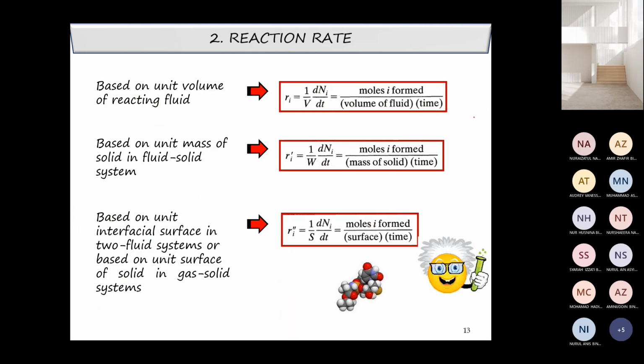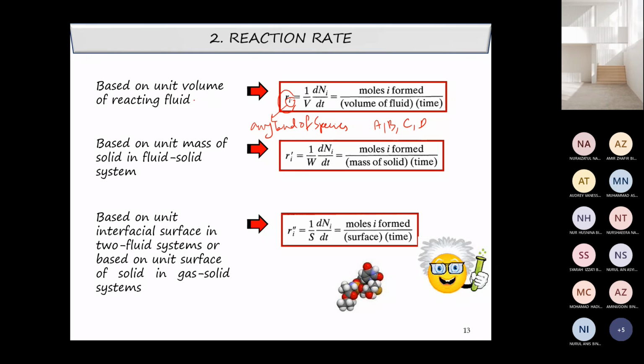Okay, this is the reaction rate. Okay, you need to know. So the reaction rate is actually Ri here, okay, is equal to 1 over V dNi over dt. Okay, so i here is referring to any kind of species. Any kind of species. Okay, you can denote it like A, B, C, D, and so on. Okay. Alright, this is what we call an algebraic equation.